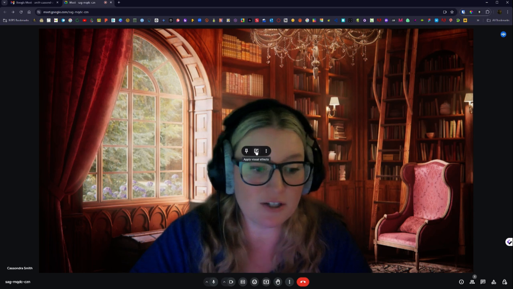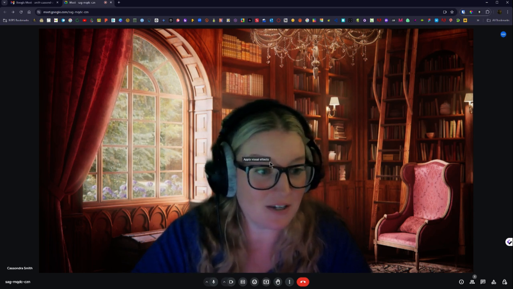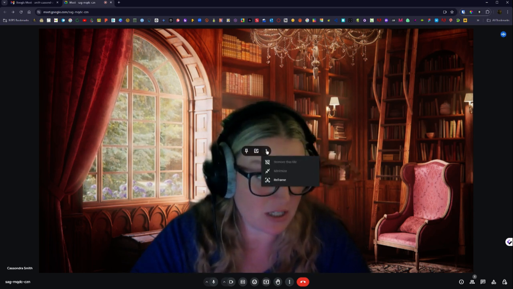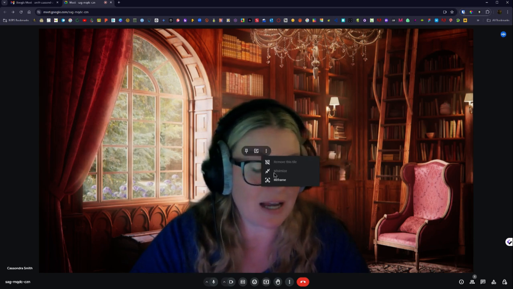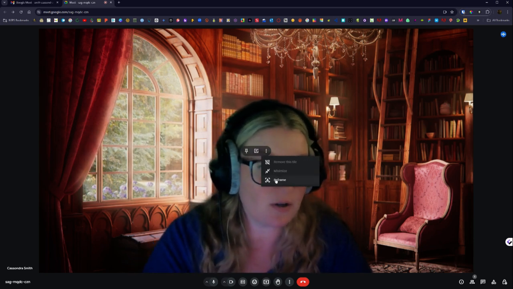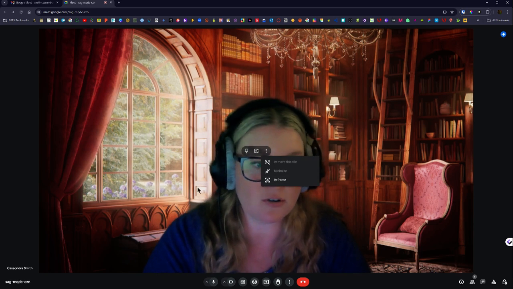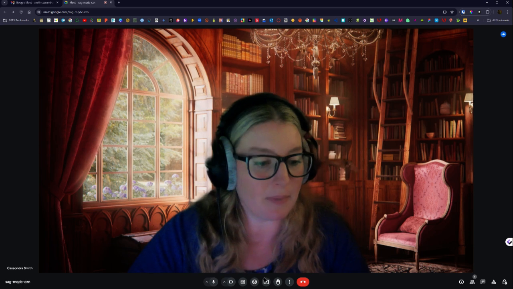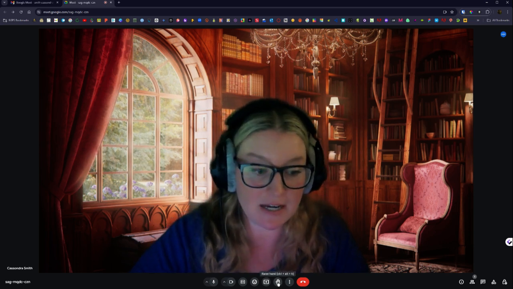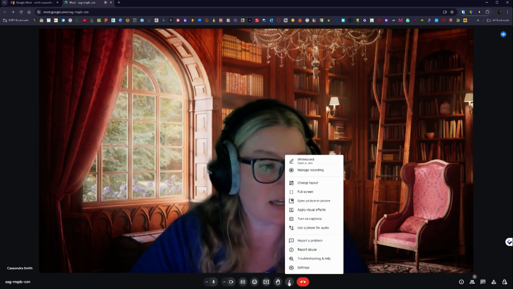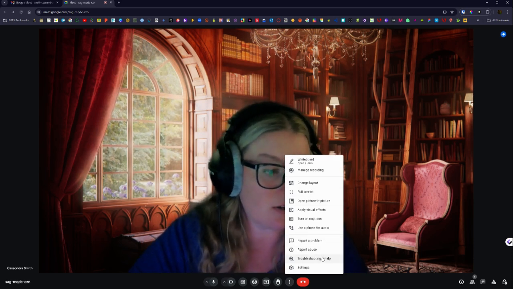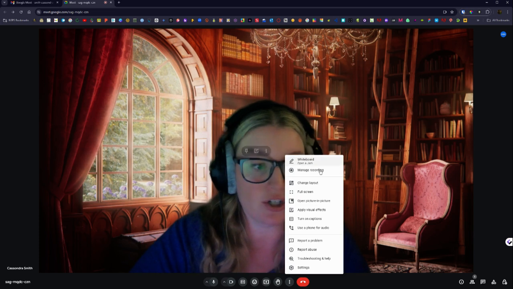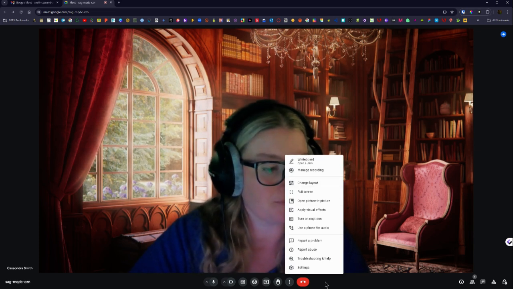I can apply visual effects quickly from this view, or click more options, and I can remove tiles. If there's multiple people in gallery view, I can quickly reframe. So if I notice I'm kind of out of that center view, I can reframe my video. There is a raise hand feature, and then I can click more options, and there's all sorts of settings that I can try out and check during my meeting.